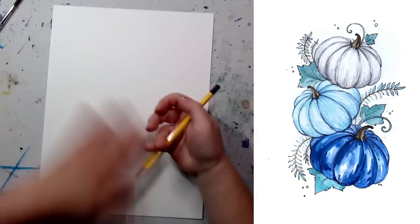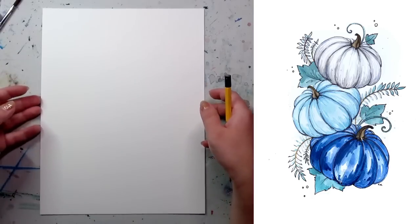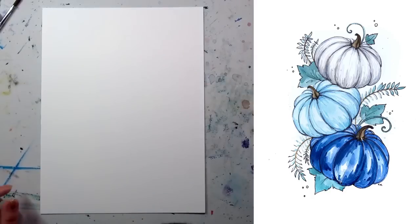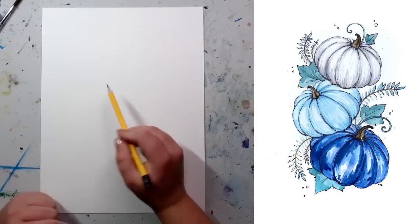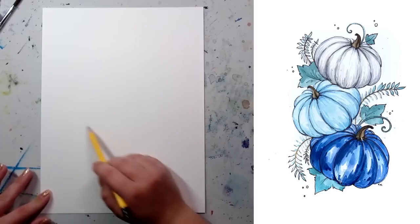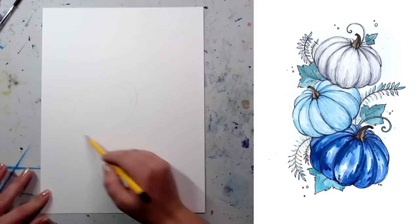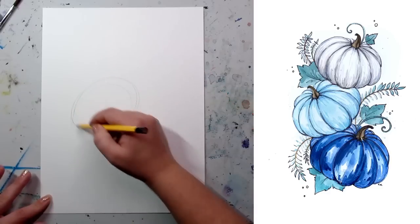All right. So what I'm going to start with is I'm going to take my pencil and put three ovals. I'm going to start with the one in the middle. It's not going to be right in the middle, it's going to be a little bit to the left. So here I'm going to put an oval. This is just for me to know where my pumpkin is going to be located.